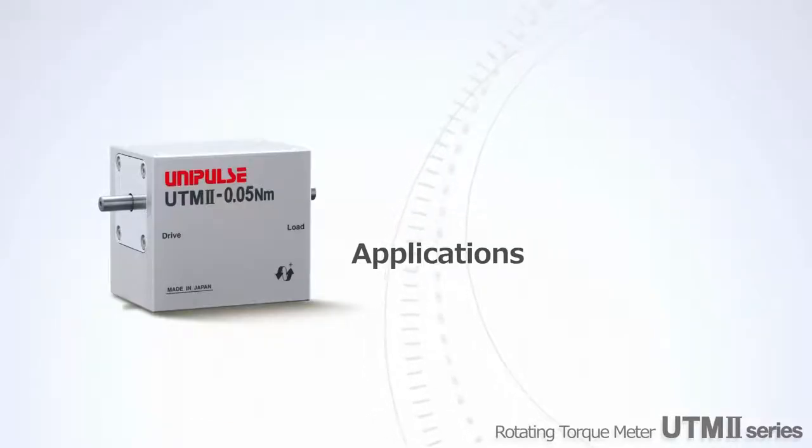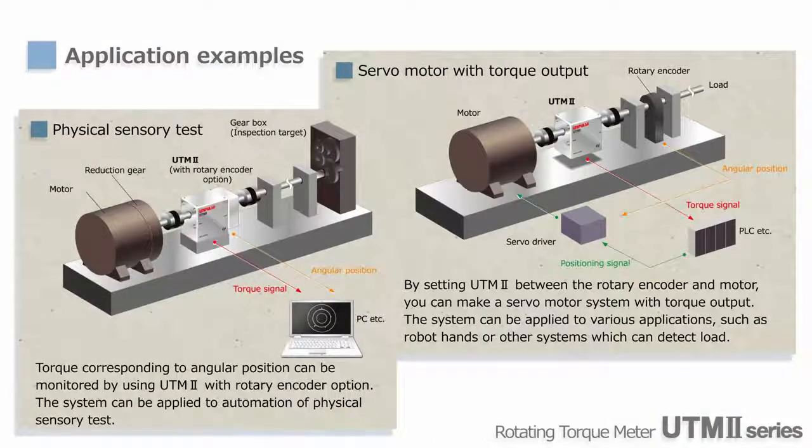Next, we'll show some applications of UTM II. By using UTM II with optional rotary encoder, torque angle relationship can be monitored in turn that can be used for quantification and automation of sensory evaluation of gears and so on. Also, you can configure a subsystem with torque control using a rotary encoder, sub-motor, and UTM II. Then you can use it for various applications, including compliance control of a robot hand, overload detection, and so on.